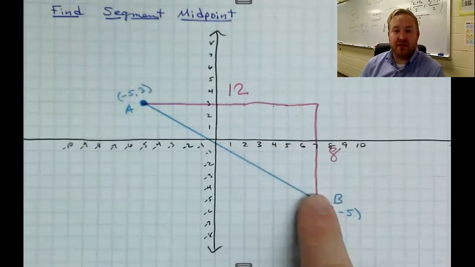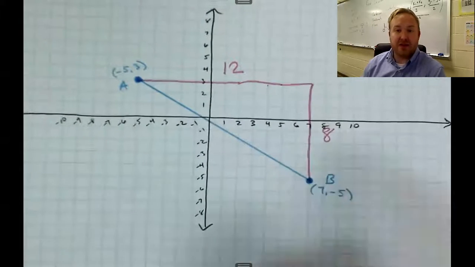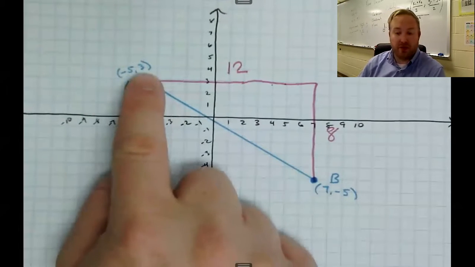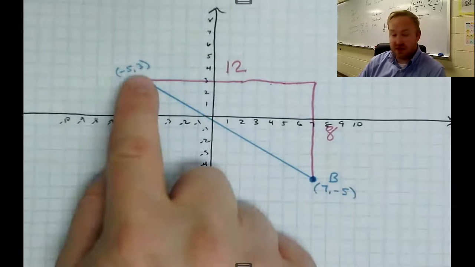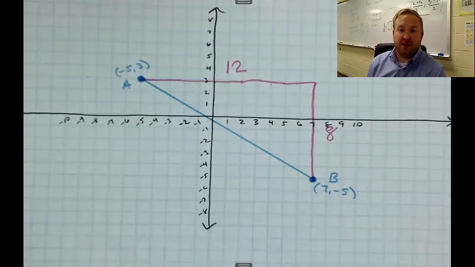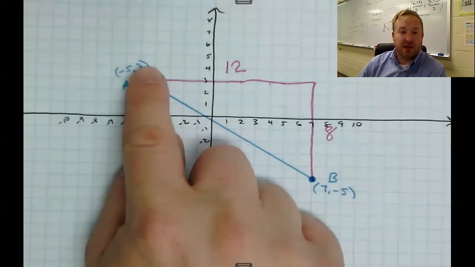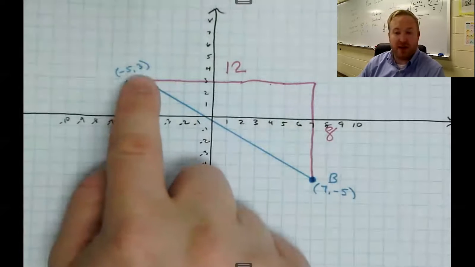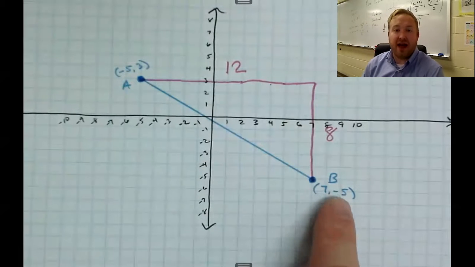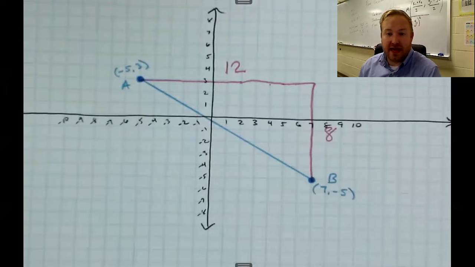Now to come up with that length of 8, instead of counting the squares, we're doing up and down now, so this is y coordinates. We're going from 3 down to -5. You can think about what's that distance from 3 to -5, and you might be able to figure out that that's 8. Or again, you can ignore the negative here and say, what's 5 plus 3? That gives me 8. Or you could subtract 3 minus -5. That's 3 plus 5, which again gives me 8.